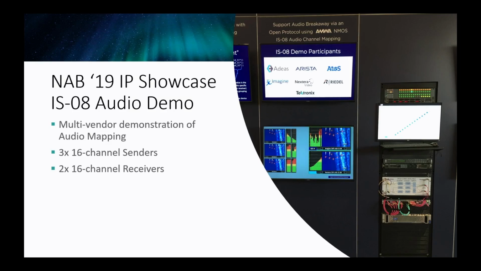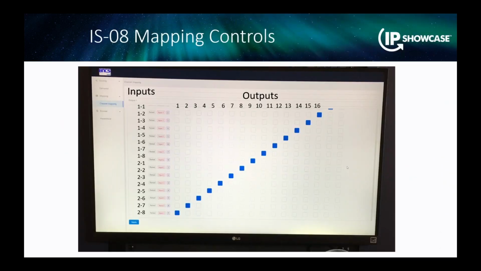So I'll give you an example, make it a little bit easier. This is a demo we did a few years ago at NAB to show how the ISO 8 mapping works. We had a bunch of senders and receivers, and what we're trying to do is map the inputs on the left, which actually come from two different senders. So I've got sender 1, channel 1 through 8, and then sender 2, channel 1 through 8. So I've got two different audio senders out there, but I want to map those to an SDI embedded audio output, which would be the top. So I've got 16 channels in my SDI stream along the top.